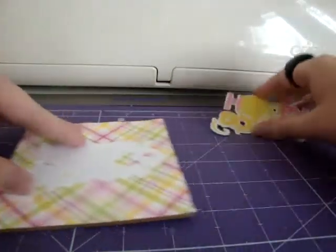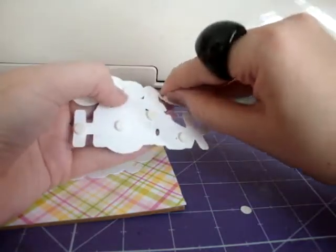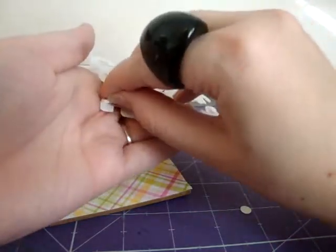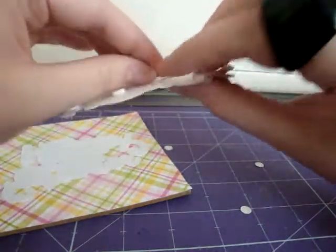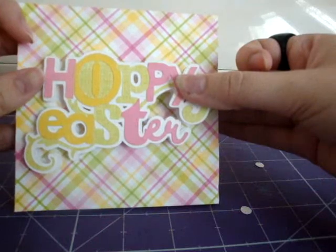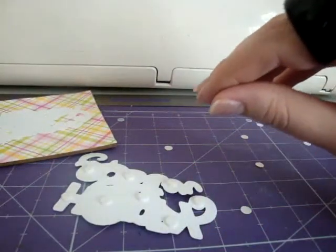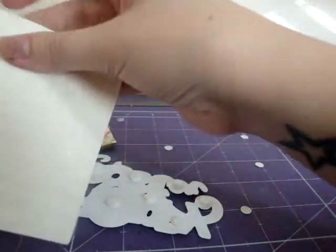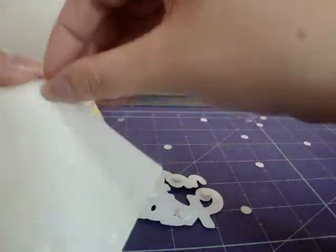Okay, and then we're just going to adhere this down with our pop dots. I tried to put them in places where you won't see them, even when you turn it, and it's white, so it should be pretty good, because our shadow is white and everything else. Okie dokie. There's the one I missed. I was looking for it. Okay, and then you've got to line this up as much as you can. I think I'm actually going to do these pop dots double, just to make it pop out even more. My shadow box is plenty deep for us to still be okay if we do that.